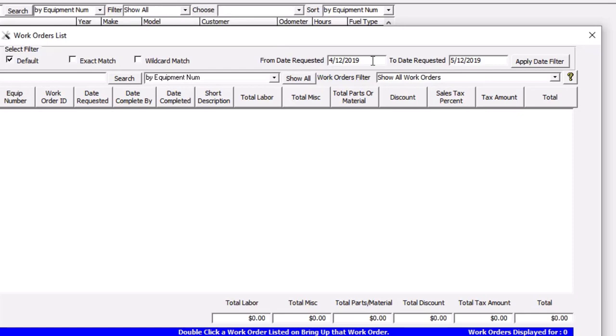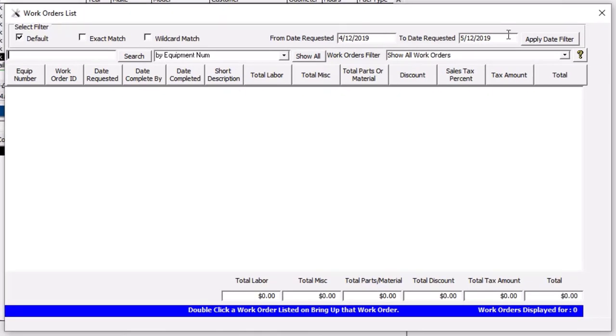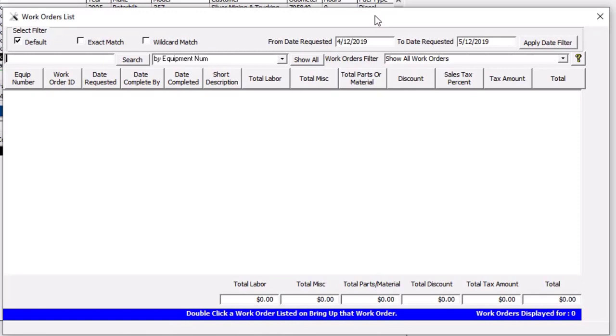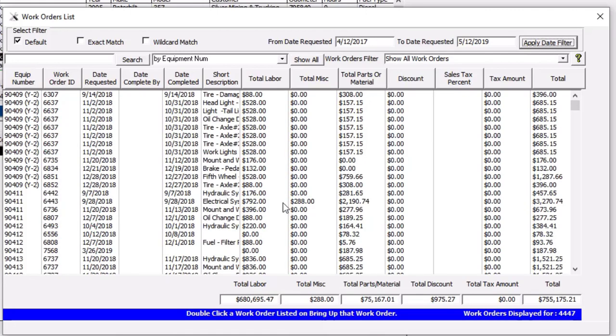Now you may not have seen this before, but we have the date from and date to. It just defaults when it first opens to show 1 month back. All right, so now what we can do here is any 4-year interval. I could do like 2012 to 2016, 2015 to 2019, and so forth. So I'm going to change this to 2017, and then apply the date filter. And so now we have all the information from 2017 through 2019.